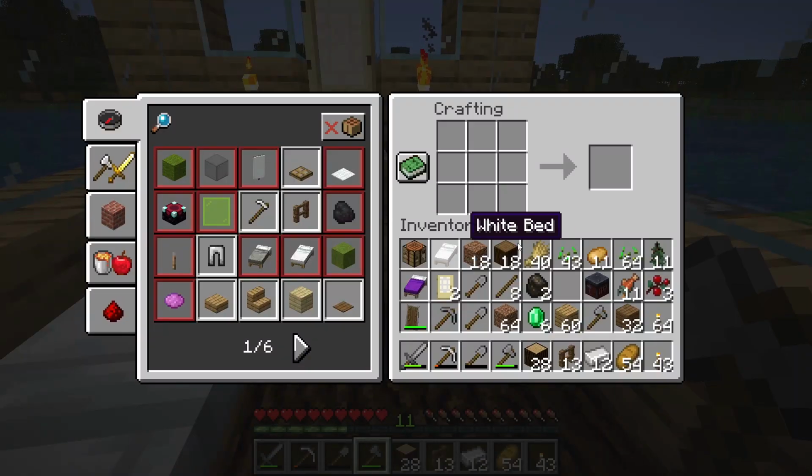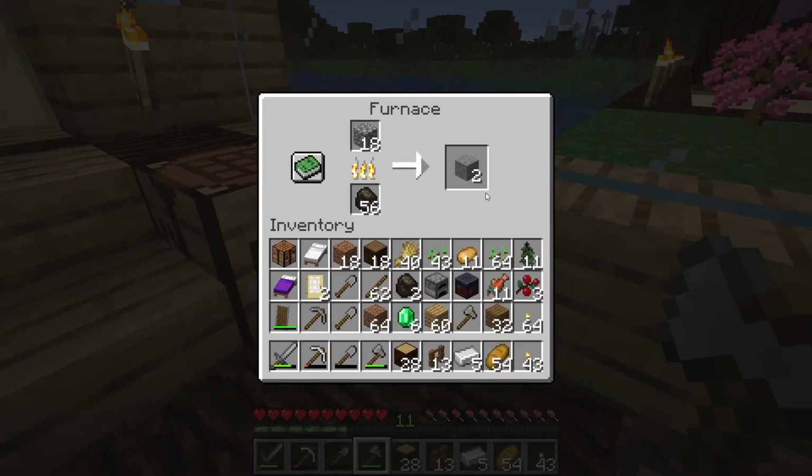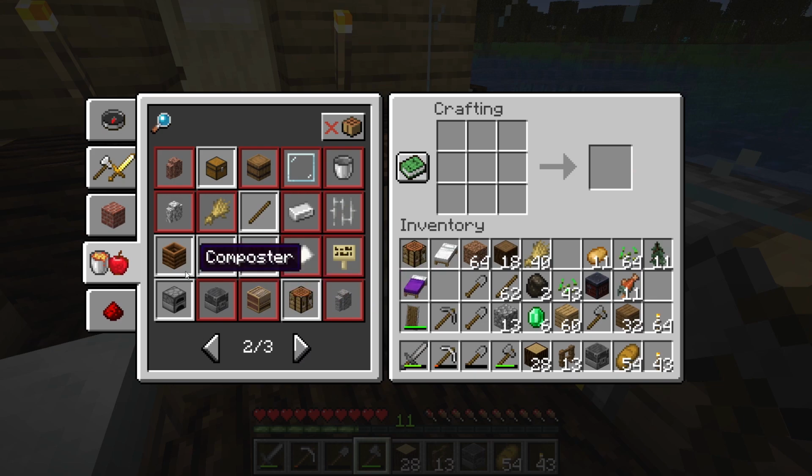And I guess we'll make a furnace real quick. That was pretty expensive. I don't know if that was actually worth it, because now we only have 7 iron ingots left after this. All right, we finally got our blast furnace. Let's go ahead and get a composter too, maybe a couple of them. And then I guess we'll just plant potatoes at the farm over there.